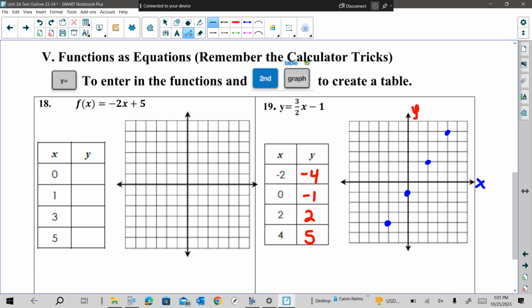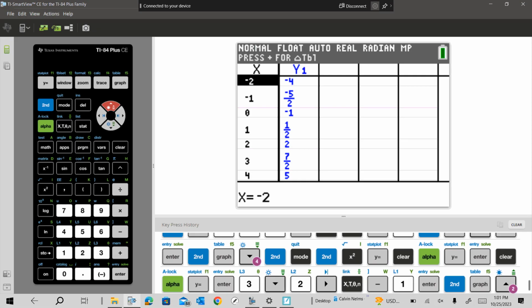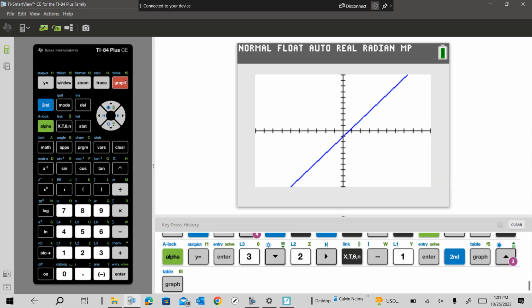All right, so you use your straight edge to draw a line through those points, right? Okay. Now, two things, guys. If I wanted to check my graph, if I just hit the graph button, I can see if my line matches what I graphed. Okay, that's another way to problem solve.